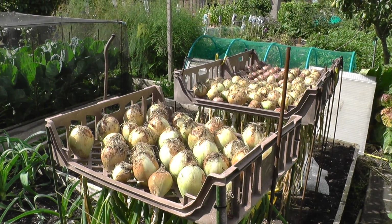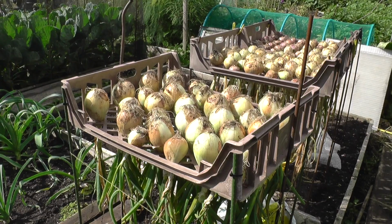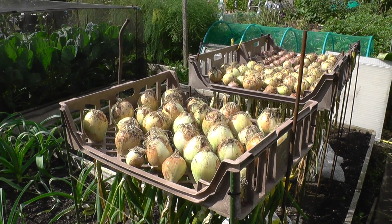So I did cover these with that heavy rain, and I'm glad I did. Took the covers off and they were completely dry. These will be staying there for 2 or 3 days, I think, then into the greenhouse.